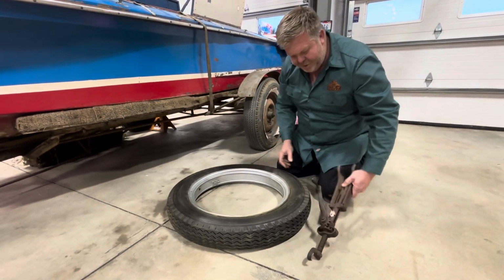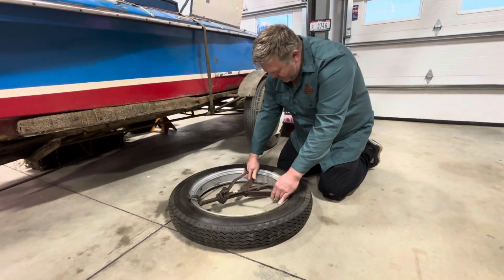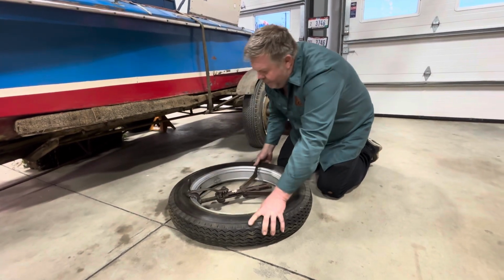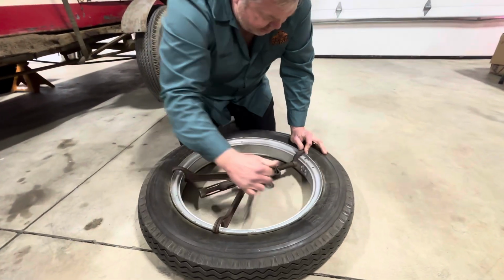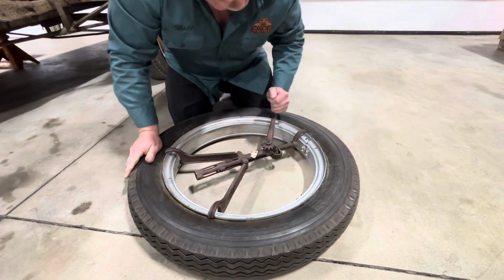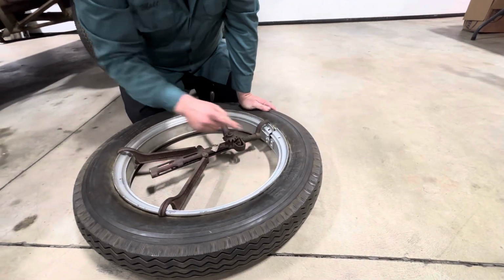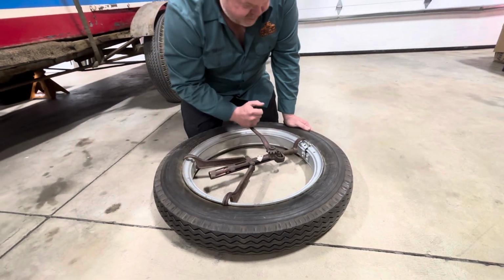So what you've got to do is get what they call a wheel jack. And it clips on there, there, and there. And then when you crank it, if you watch this piece right here, it'll start to pull down one part of it. You can see it pops, and you keep pulling it down till it pops out, and then you can take the tire off the wheel. This is called a rim jack.